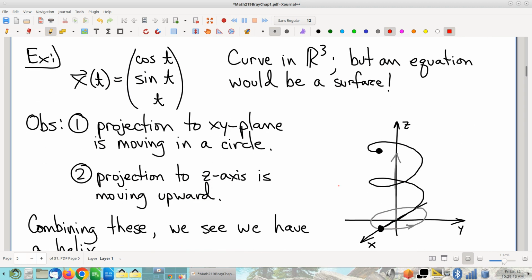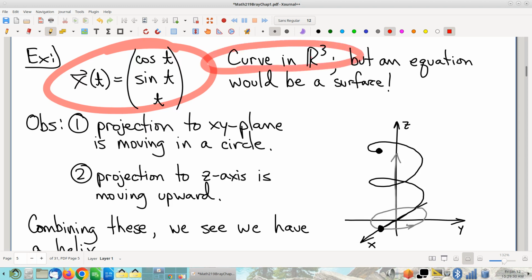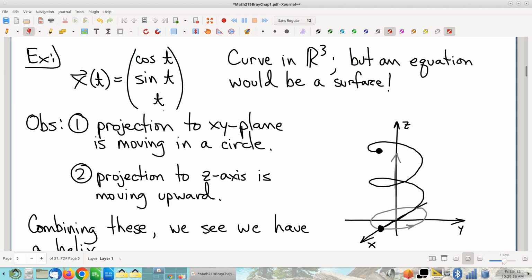Okay. What if you have a three-dimensional parametric curve? I say this is a three-dimensional parametric curve because notice the location, which is a function of t, has three coordinates. So this is what we call a parametric curve in R3, or sometimes people say a curve in space. An equation is not going to answer the question for us. If you have an equation in space, an equation of three variables, you would expect to get a surface. We know this is not a surface. This is a curve. So an equation's just not going to cut it.